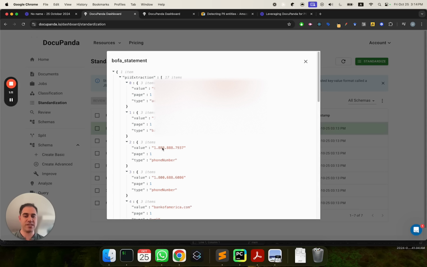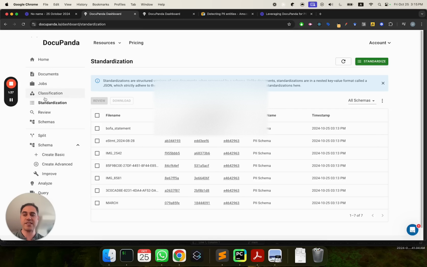The reason I don't censor this is because it's not actual PII. This is not my phone number. This is clearly Bank of America's phone number. And it looks like we overshot, right? We gave the instructions where we said phone numbers are PII, but we need to be more specific: only extract something as PII if it's clearly the person in question, not the bank. The bank's phone number is not PII. So let's see how we do that.